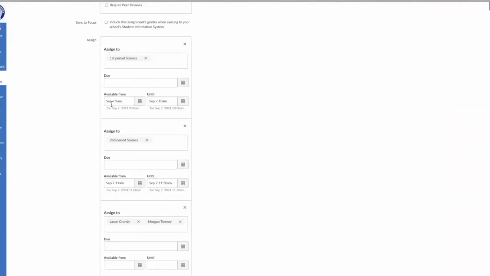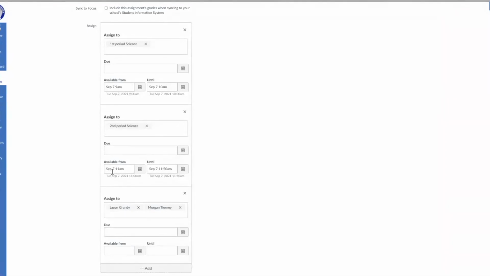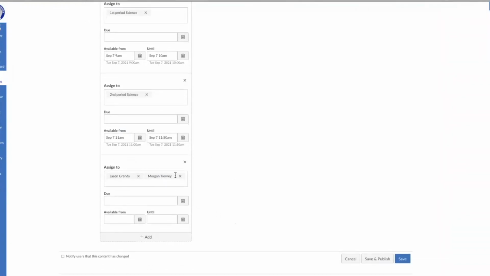So again, students can only access this assignment from September 7th at 9 a.m. until 10 a.m. if they're in that first period class. If they're in the second period class, they would see it September 7th from 11 a.m. to 11:50 is when they would be able to access it. And then again, if I didn't use the full class periods, I could always go in and assign to individual students and set the same parameters.